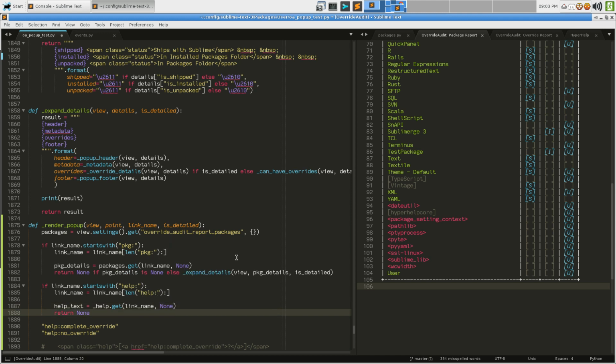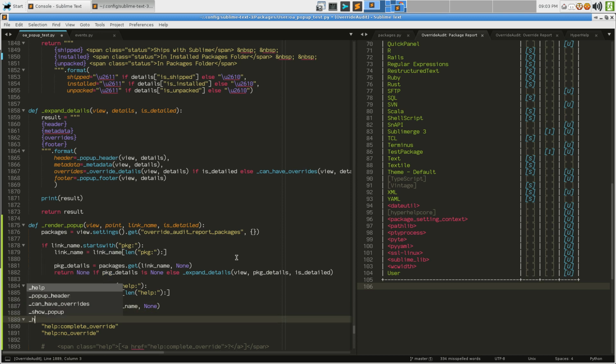Return None if help_text is None else, I guess just help_text. That's the way we're going to do it. Then we don't even have to do that. We can just return _help[...], because it's either None or the thing, and it'll do what we want.